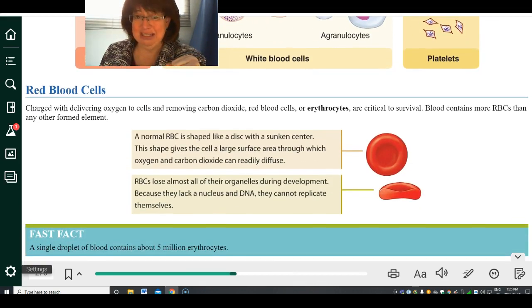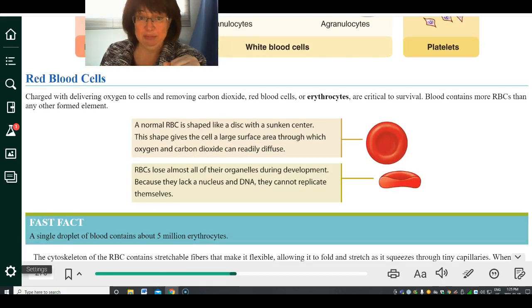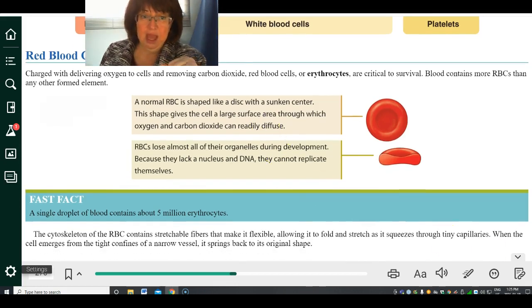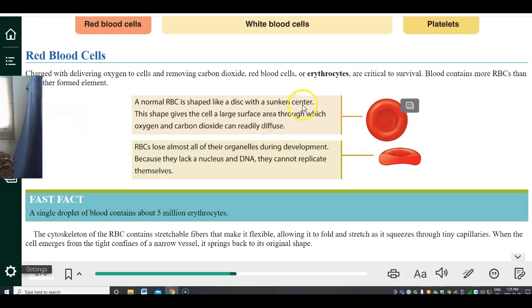Okay, let's look at them in a little more detail. First off, the red blood cell. The red blood cell's job, or the erythrocyte, is to carry oxygen in hemoglobin. And it does carry a small amount of carbon dioxide attached to the outside of the hemoglobin, but it doesn't have a specific spot for it. So hemoglobin is this fancy molecule where oxygen fits right into it and is attracted to it and carried around. Carbon dioxide is kind of attracted to the outside.